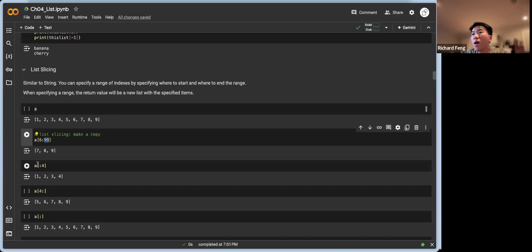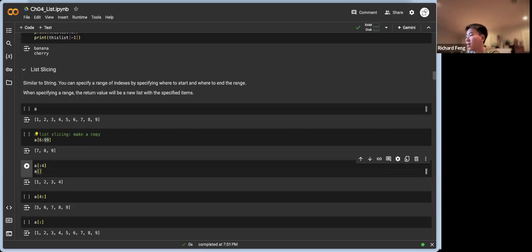Yeah, so we can also leave out either the start or the end. So in this case, the end is 4. So we will go 0, 1, 2, 3, 4. So index 4 is 5. So that means we'll go up to 5, so that it will include 4, but stop at 5. So it won't include 5. But when we don't specify a starting index, it will start from 0. So this is the same thing as 0 to 4. So the 0 is kind of implied here.